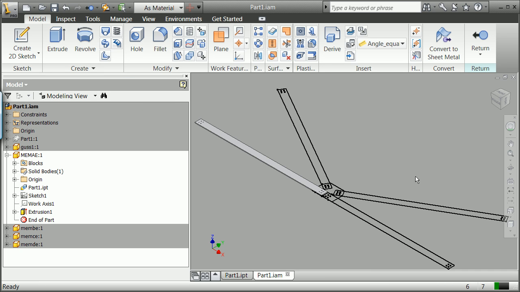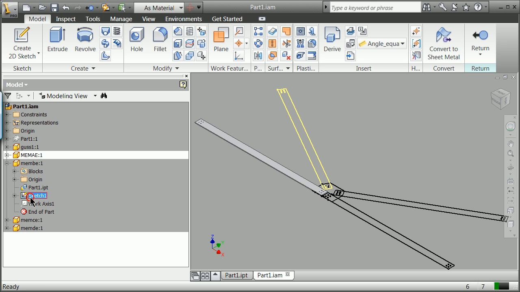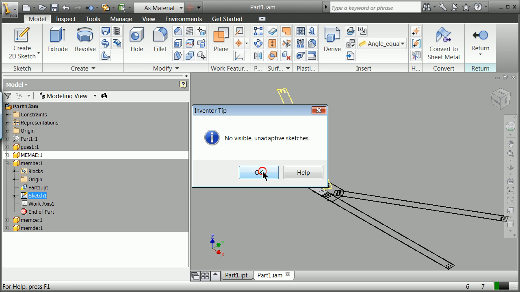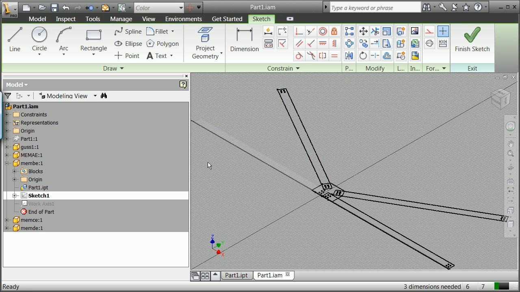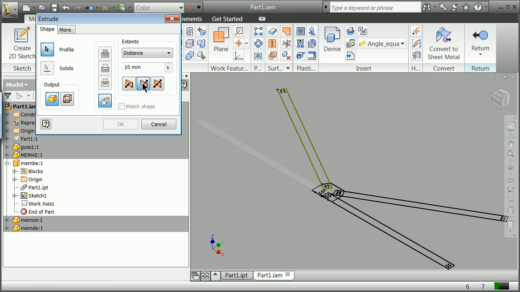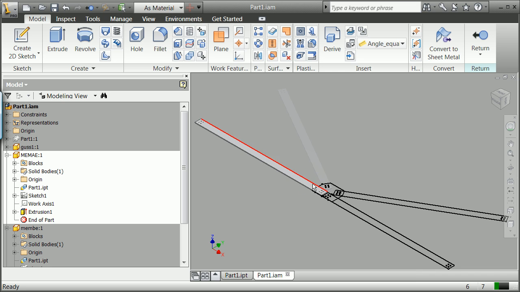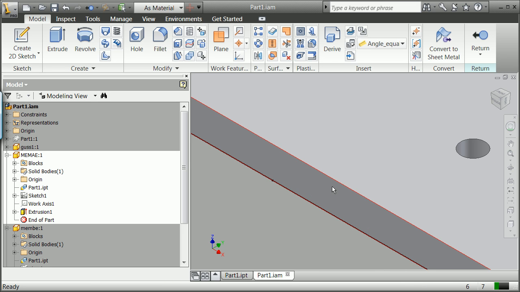Now you can double click. Again, you're in an assembly now. You've gone and got these individual parts there. You can either double click, or maybe, we did A, we can go to bring that back down, go back to here. You double click on the sketch. At this point you can extrude. This time, I'm sorry, you double click here, and you can right click, finish sketch. You're right there, and you should be able to extrude. This time you're going to go back into the ground, 25 millimeters. You select your profile, you hit OK, right click, finish edit, and you see now I kind of did this one different than the original one.